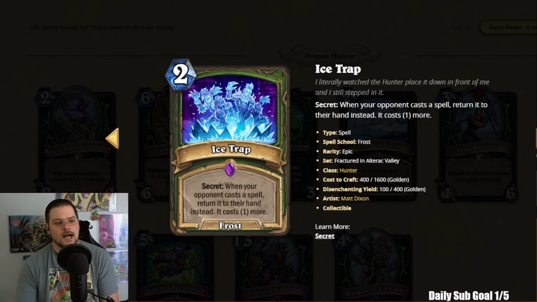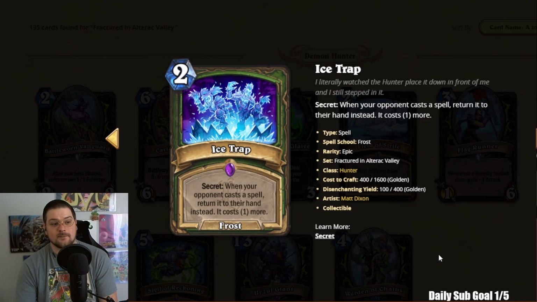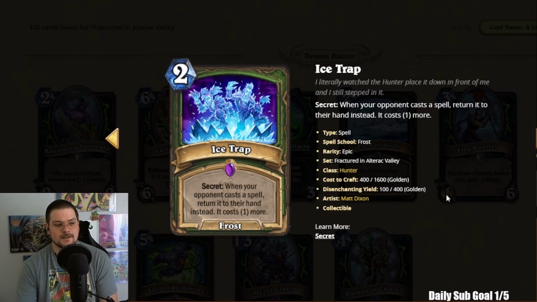So is a fair and cheaper Ice Block good enough to see play? Maybe. I don't know. Hard to say. I think this card's really interesting. I just don't know if it's good enough to see play. But effects like this have been good before, so maybe. I called it Ice Block. Oops, it's Ice Trap.